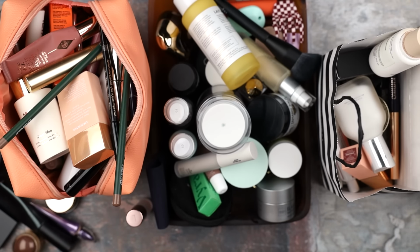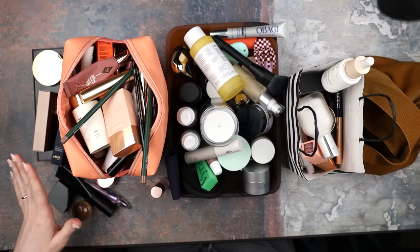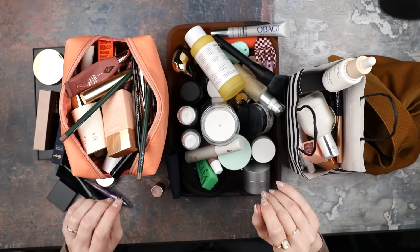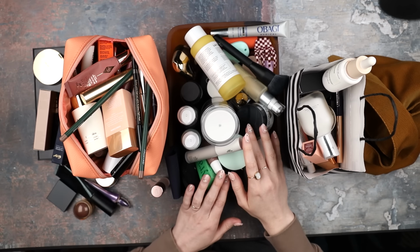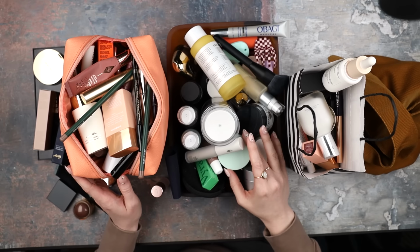I've done my best to collect it all together. This isn't even all of it. One, two, three, four receptacles in which I've sort of collected everything. And today I'm going to get organized, put some of it away, decide what it is that I want to be using in the day-to-day, and probably give you a whole bunch of makeup and maybe even some skincare reviews in the process. Let's go ahead and get into the meat of the video.